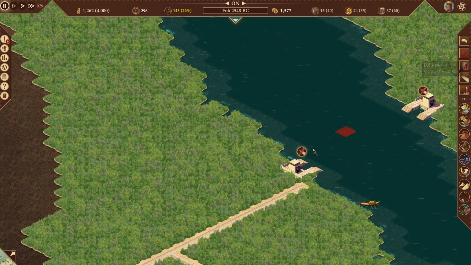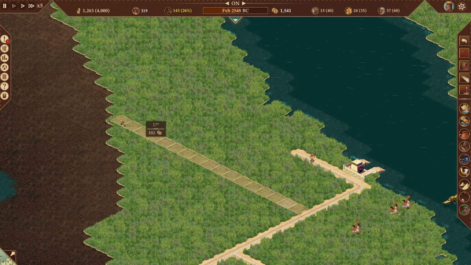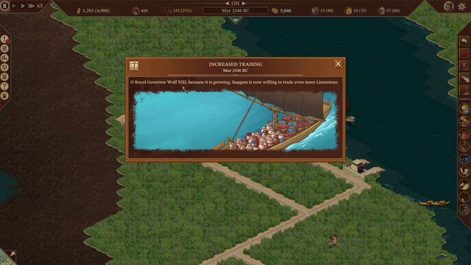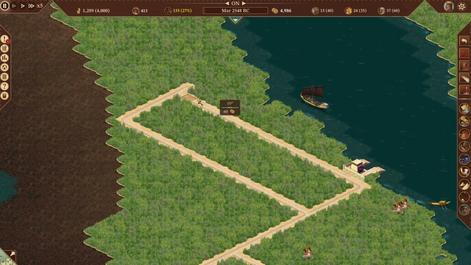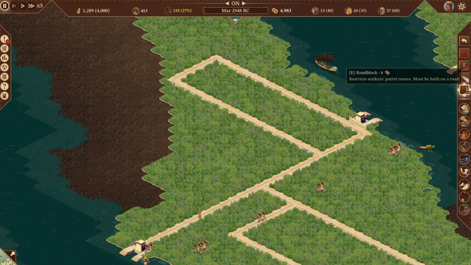Okay. That looks fine. We're going to do 1, 2, 3, 4 in the middle. And then go all the way up. Basically, it's 16. And then over. Trade more limestone. Okay. So we have that.